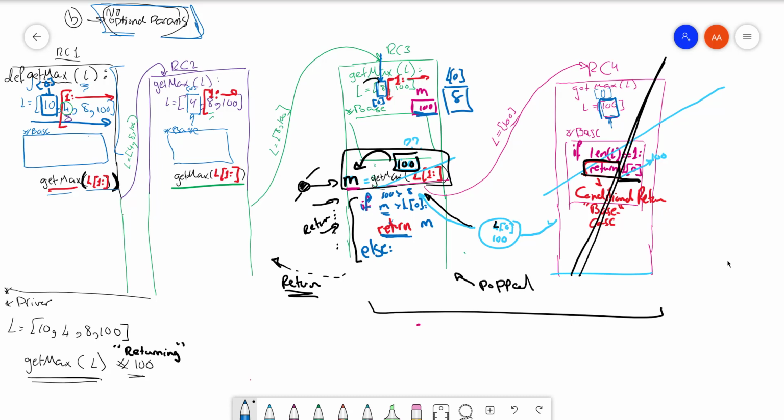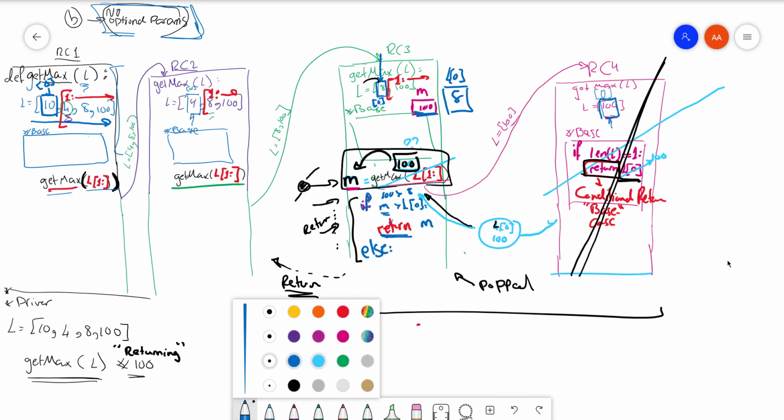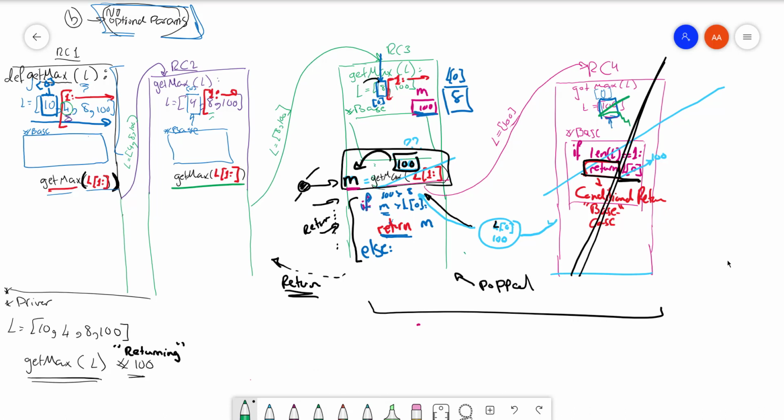Else, what if it wasn't that case? What if for some reason, let's just assume that this 100 was actually a 1, right? And we assign that 1 into M. So M has 1, and L of 0 in this recursive call is 8.